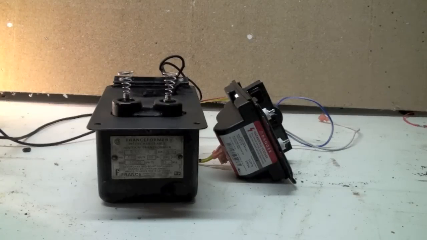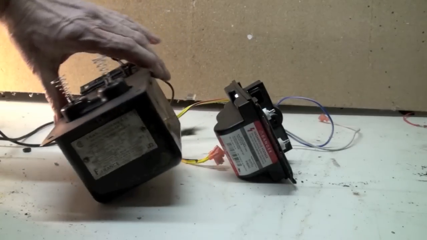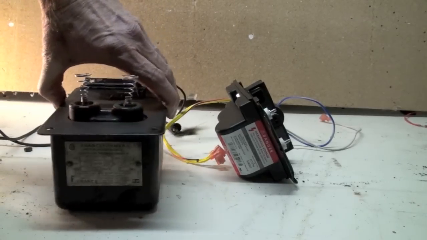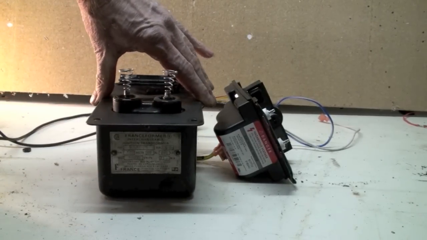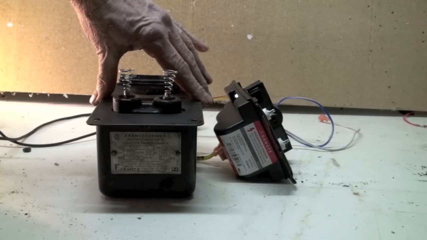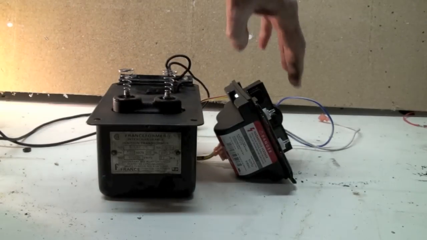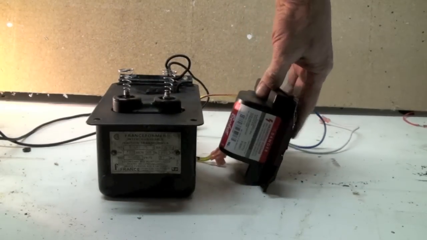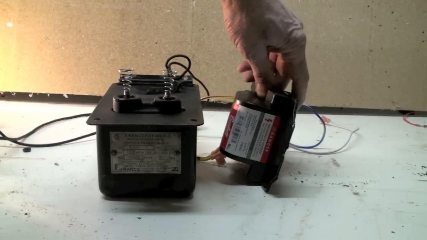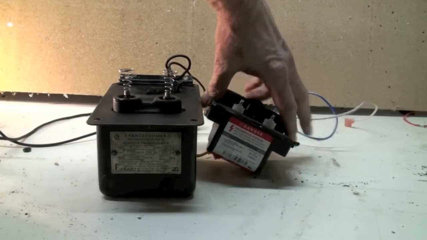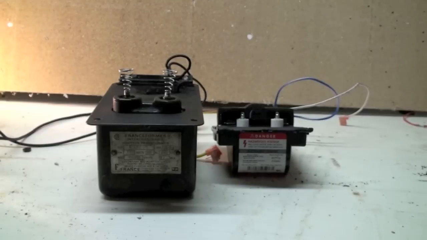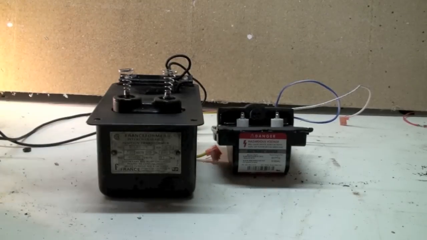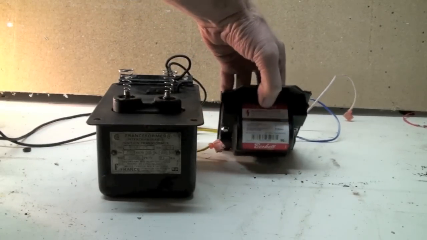Today we're going to look at oil furnace transformers. There's two types. This one is the old standard - it's kind of like a spark coil for a car except it runs on 120 volts, 10,000 volts. This one here is the electronic ignition transformer. This one runs at about 20,000 volts - much smaller, much lighter, pretty much a standard anymore.